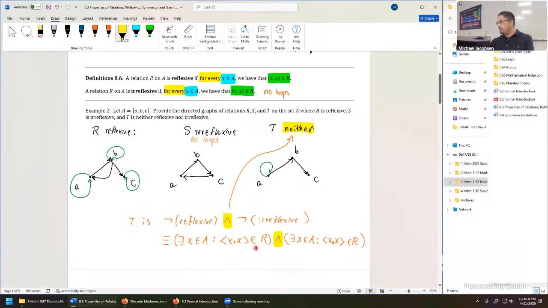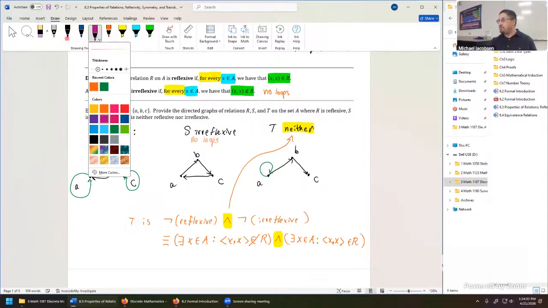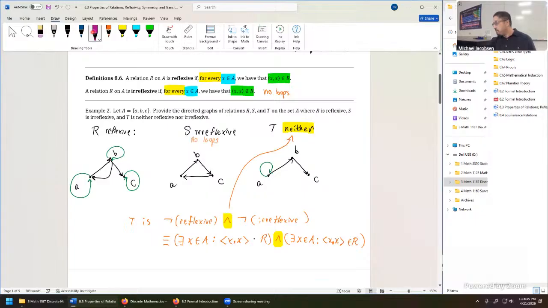Hang on, let me double check here. I think I did miss one thing. When we negated this part here, we had to negate here, which means not an element of. Let's put that in a strong color that really just shows up now that I missed that one. Not reflexive means we found an element that's not related to itself. So sorry for the omission of the not an element of there. Here, that one was correct, but let's make it pop as well. We try to delete that. Sometimes things don't delete in the way you hope they would. There it goes. This one is in the set R.